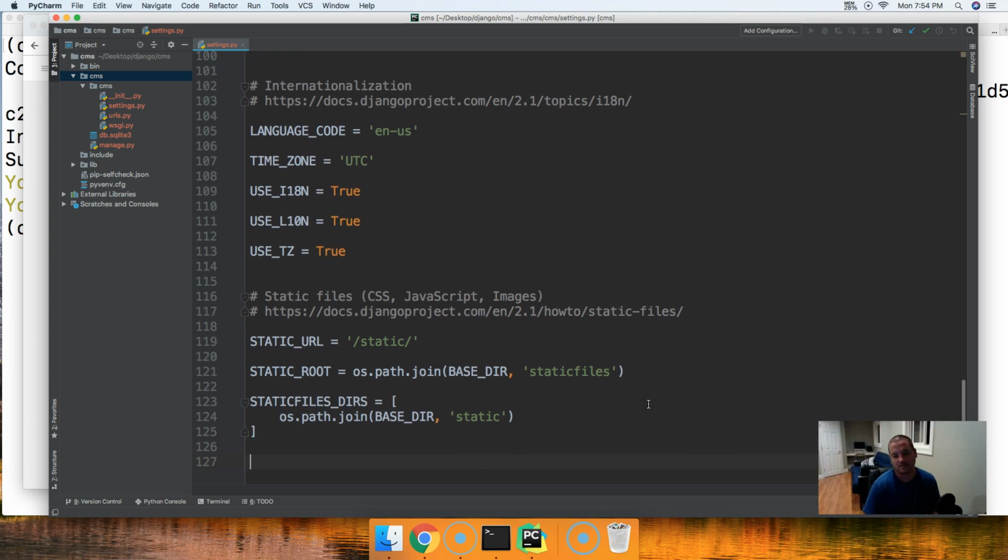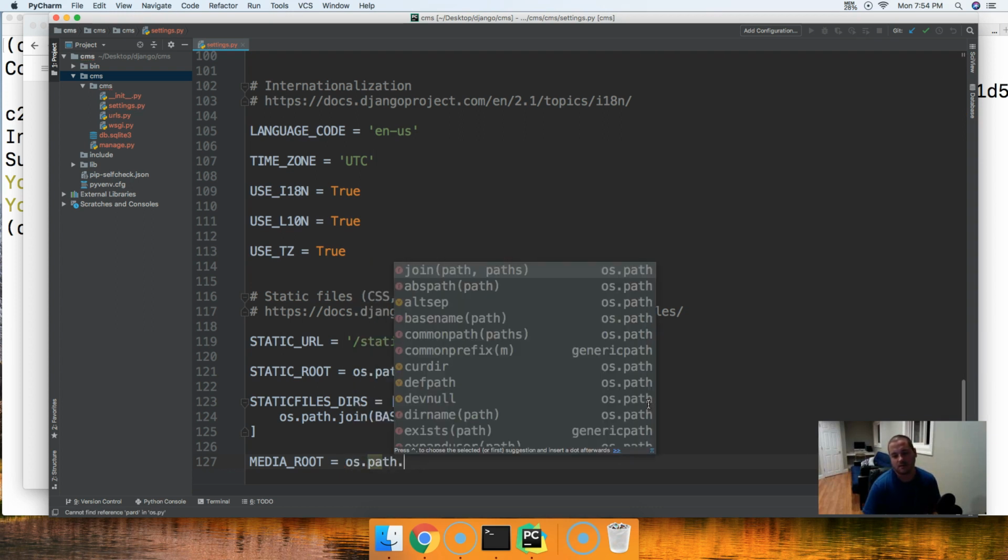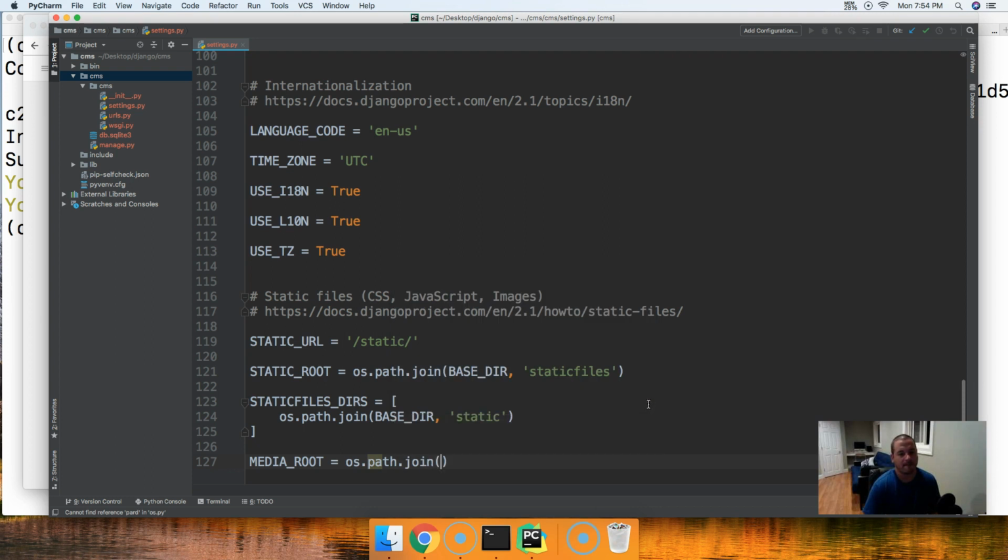And then the last one we're going to do is MEDIA_ROOT is equal to os.path.join, BASE_DIR, comma, media. All right, so your media would be like your photos, your videos, or whatever you upload. All right. So there we go.